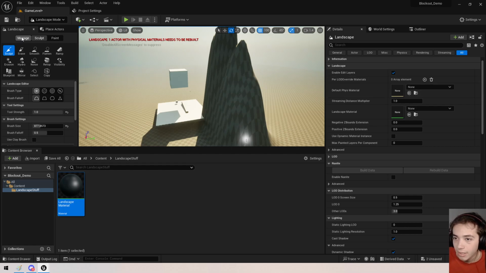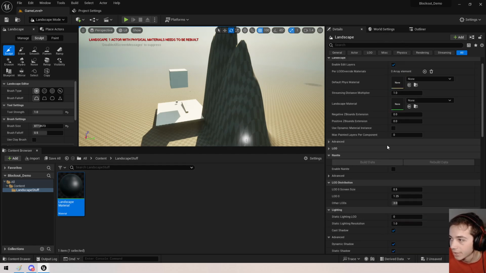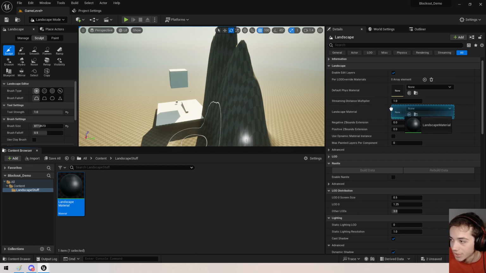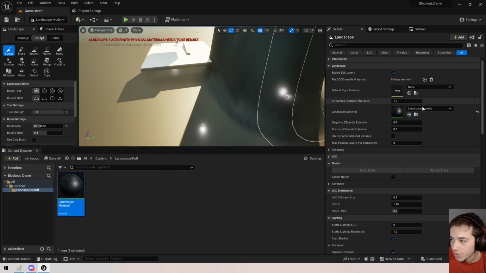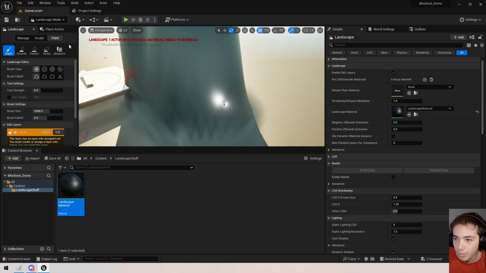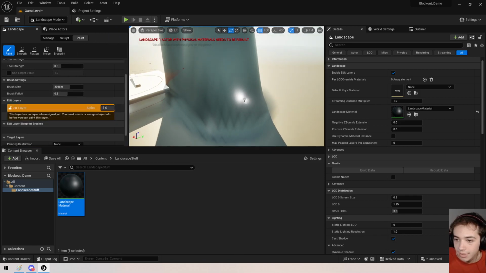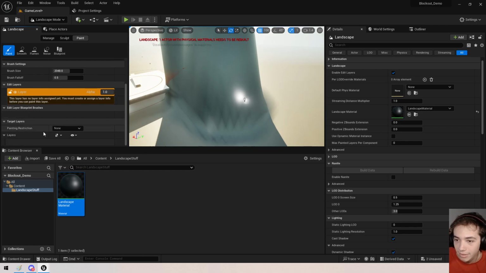If I've got the landscape selected right now, and I drag this into the landscape material slot, the landscape is now using this as its material. And I go to paint over here, it's telling us this layer has no info assigned yet. You must create or assign layer info before you can paint on this layer. And there's no layers that it's respecting.